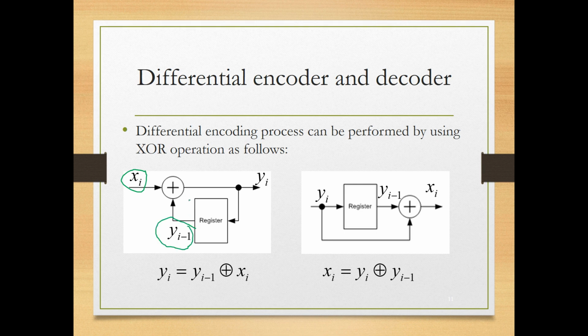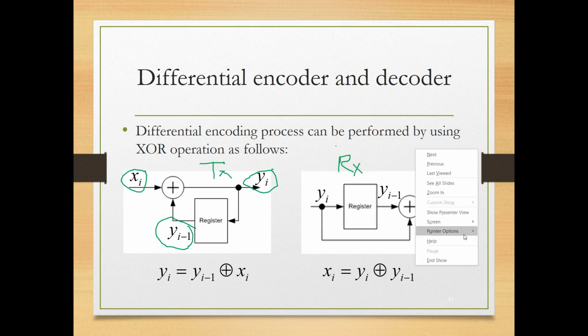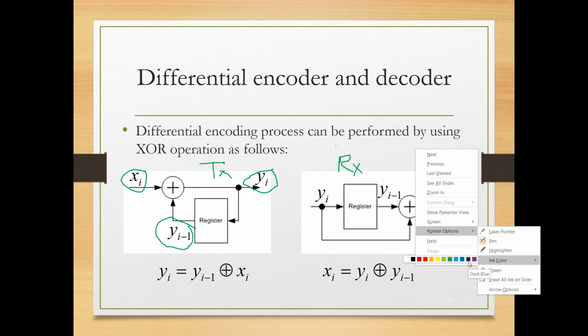The first one is the reference. You XOR them with each other, and the result is yi. And then again, you take the previous yi, and you XOR it with the current xi, and you produce your sequence. This is the transmitter circuit, and this is the receiver RX circuit. Clear? I think it's not difficult, but it's very important to understand how to generate this, whether at the transmitter or at the receiver.